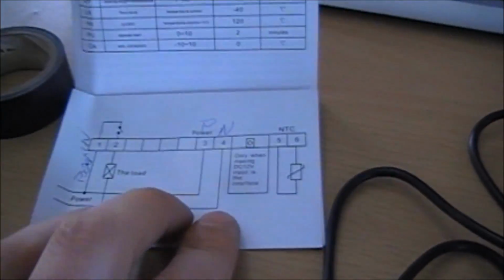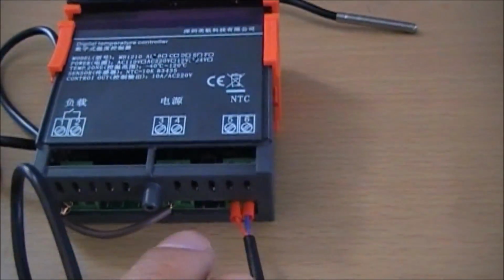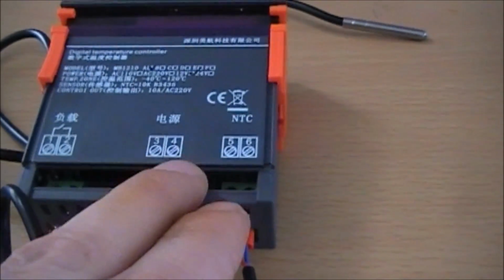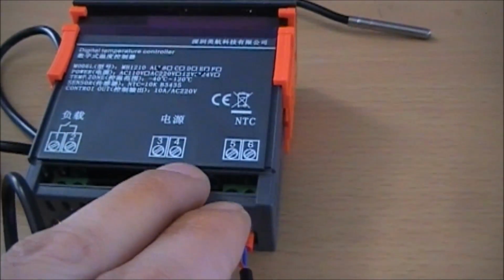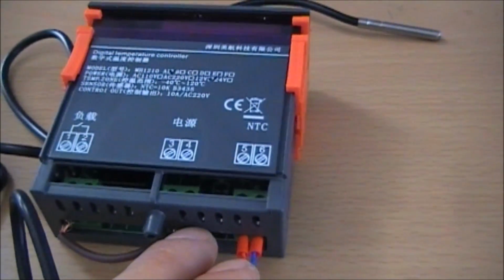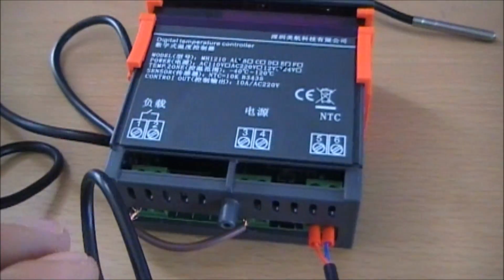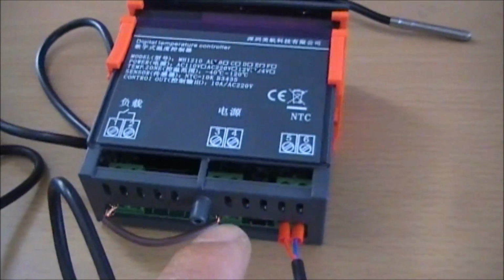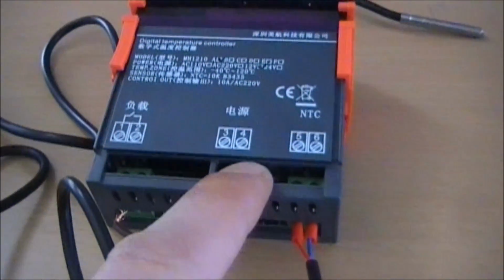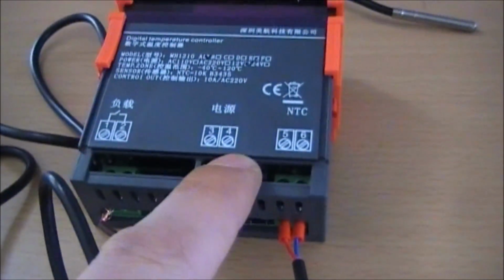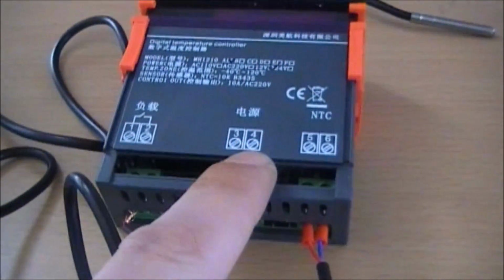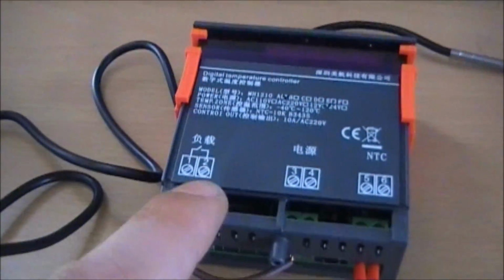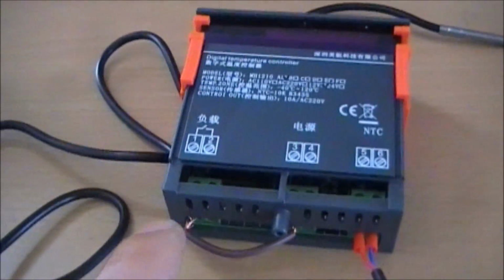The way they show it on the diagram is just way more confusing. This all works correctly. Then your number four is your negative. Whatever your load negative is, you can run into that, and your other negative from your battery or wherever you're taking your negative from. They both go in here, both your negative for your load and your input negative. I know I'm not explaining this perfectly, but hopefully this helps.